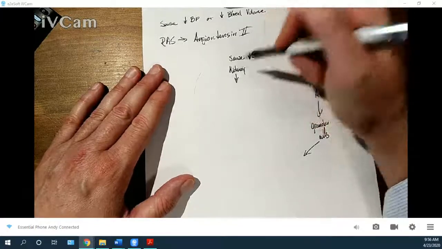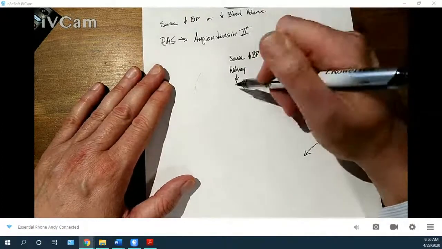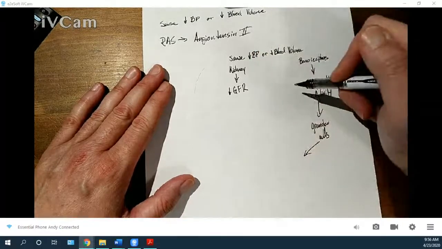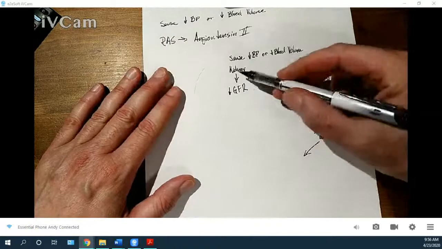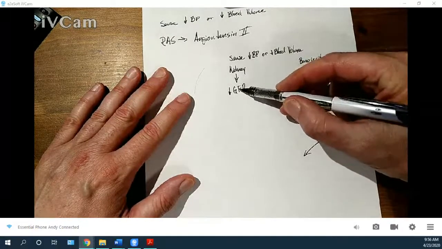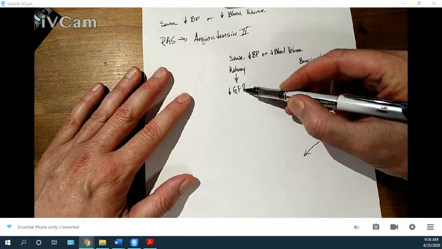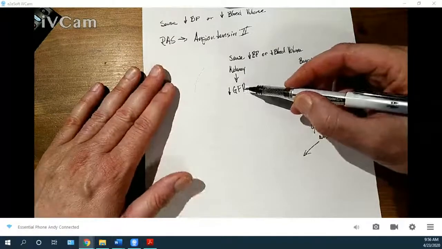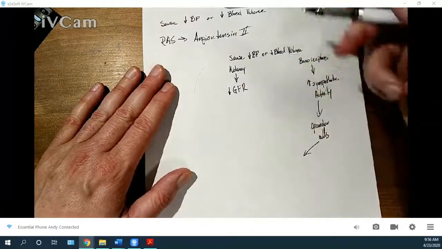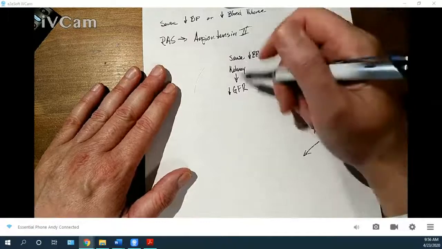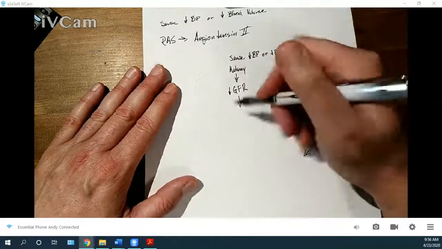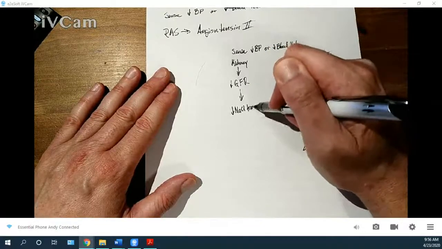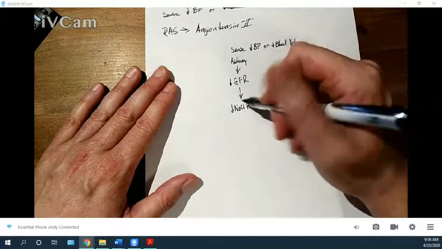So in the kidney, this decrease in blood pressure is sensed as a decrease in glomerular flow rate. And when we sense a decrease in glomerular flow rate, this just means that there is a decrease in blood flow into the glomerulus. So there's less blood being filtered. The kidney senses this and says, uh-oh, this ain't good. We need more blood. We need to keep the filtering going. So we got to increase this. So we're going to decrease salt concentration transport across the macula densa.